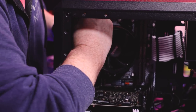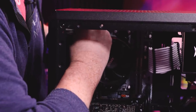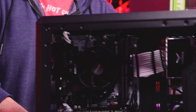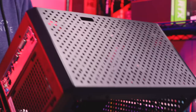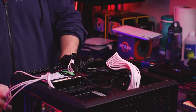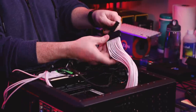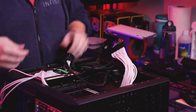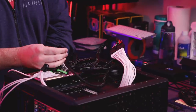You're gonna turn it around and plug it into the cable spot, just like that. There you go. Now all of your cables are plugged in. We're gonna turn this over and cable manage this mess. We're gonna take that 24 pin connector that we had right here, and just connect those together like that. And then this is to our graphics card.